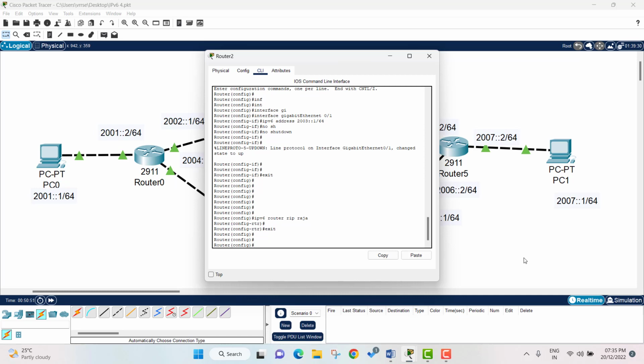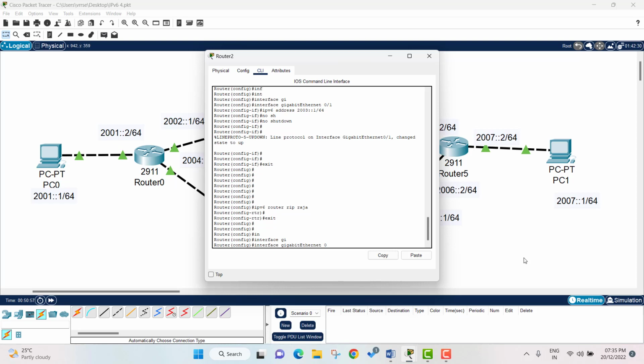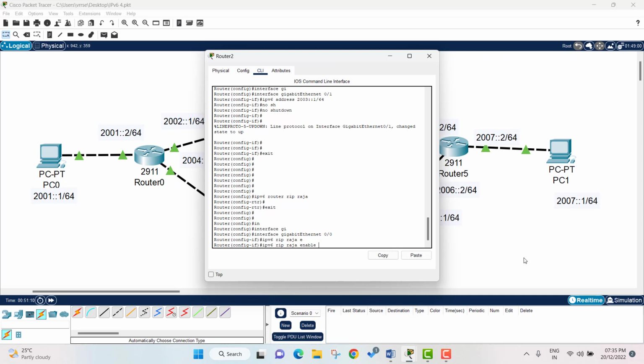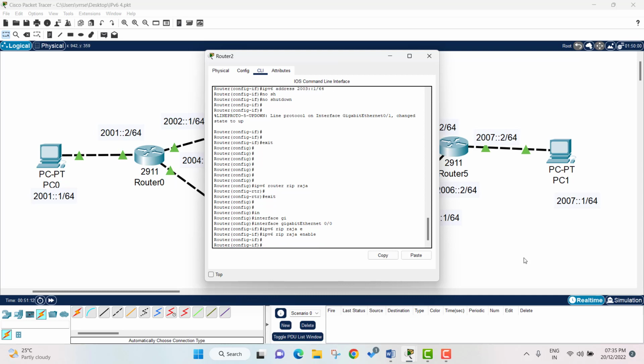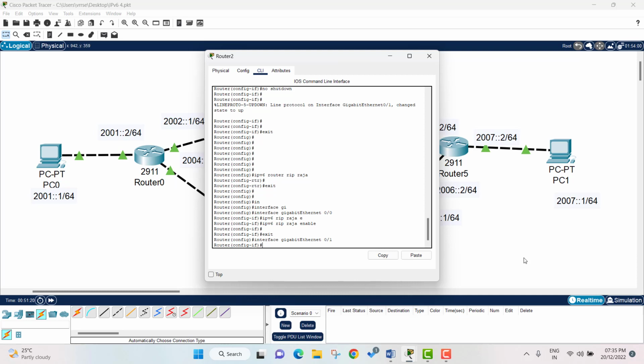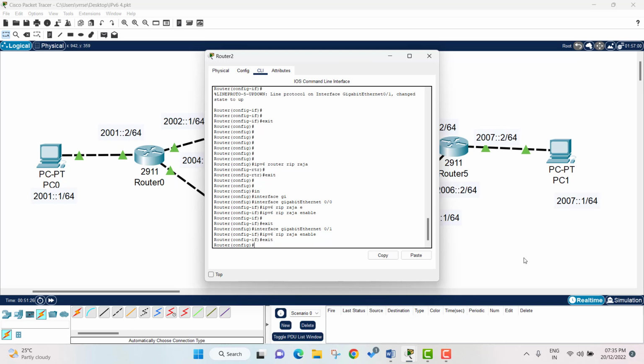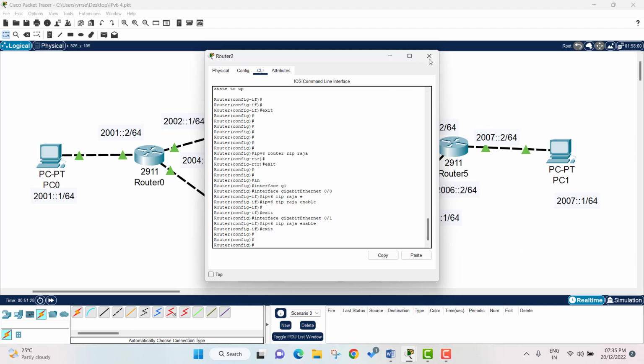So let me go to the interface Gigabit Ethernet 0/0. So we have to enable IPv6 RIP, the name we used, okay, enable. I'm just going to exit. Let me go to the next interface 0/1. So the same command you are going to repeat. Okay, give exit. So I completed the second router.